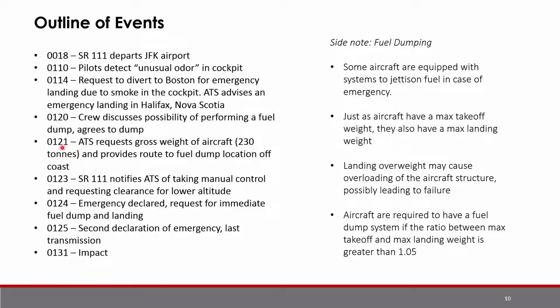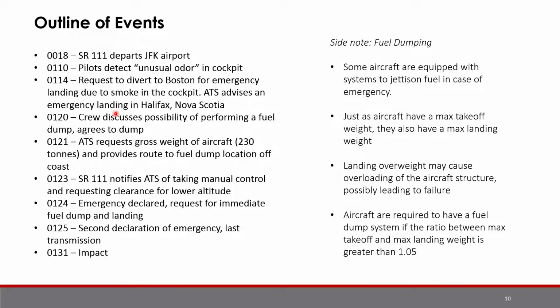So at 1:21, ATS requests their gross weight. In the recording, they ask how much fuel and how many passengers do you have, and the captain just gives an answer. We have 230 tons, and they provide a route to fuel dump at a certain location because you can't dump fuel anywhere, and they haven't declared an emergency yet.